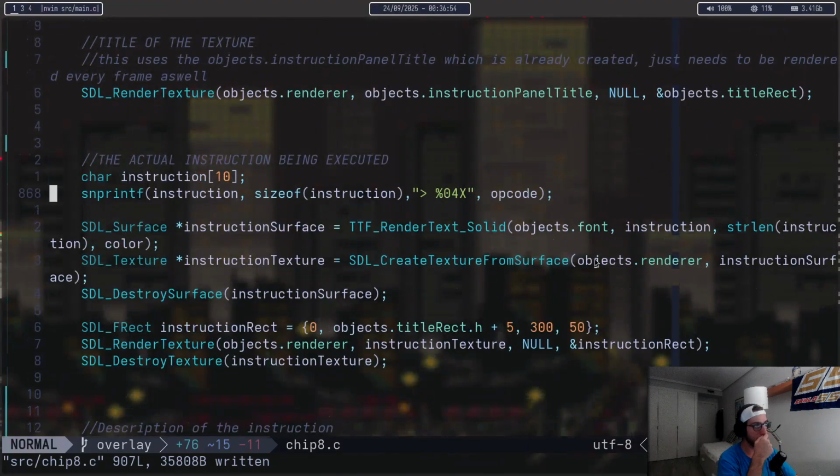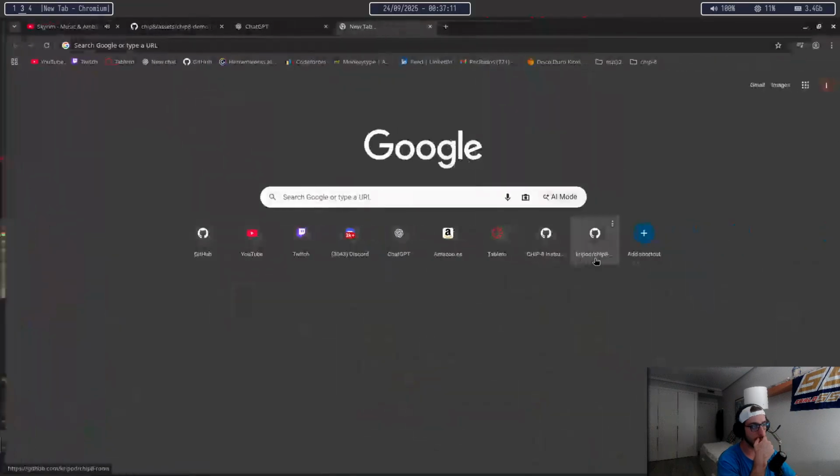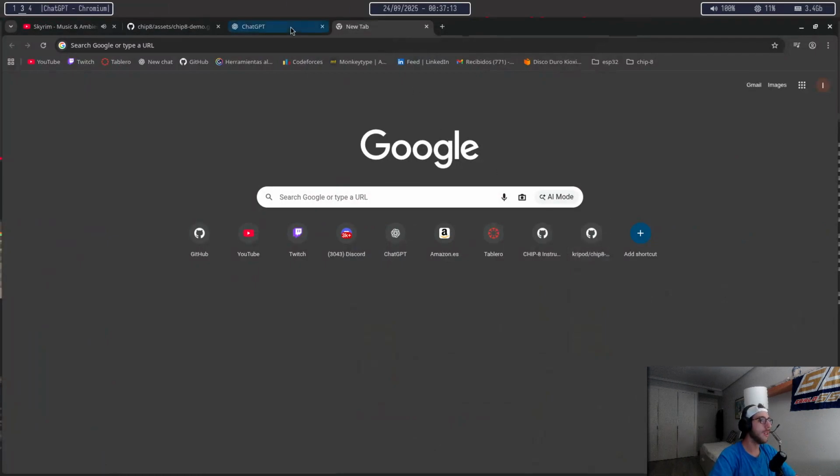Size of instruction. So right now I create my surface and do render text solid. It would be great if I could just get all the instructions in a single string, but that would involve a new line, and render text solid does not allow that. Let's see.